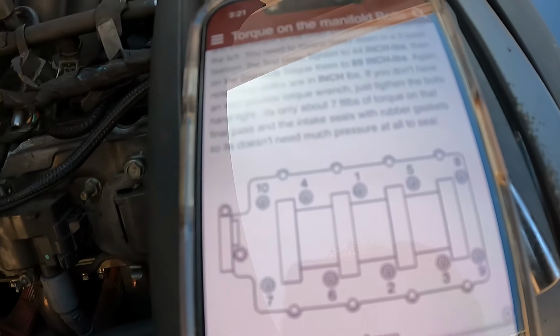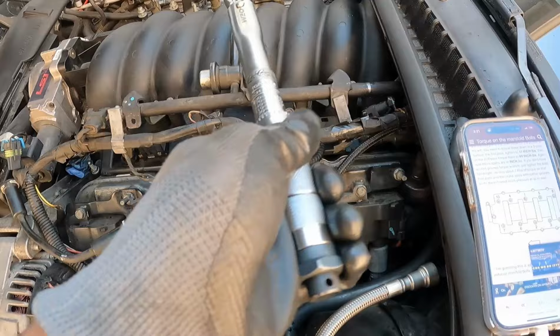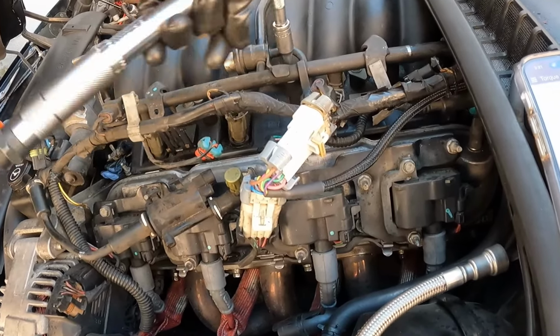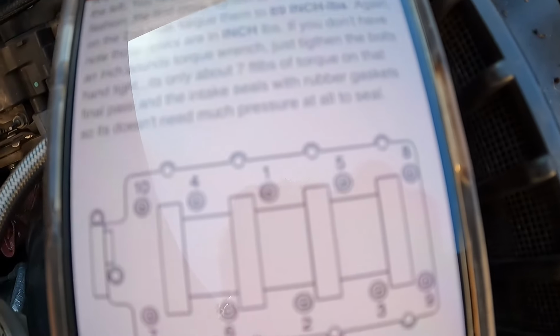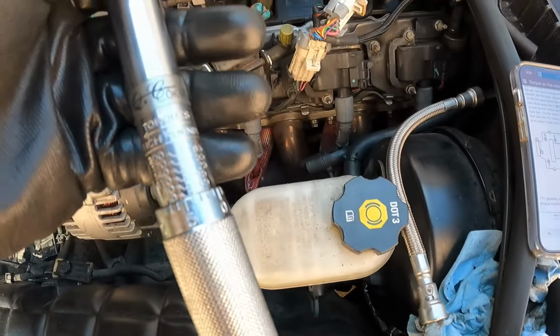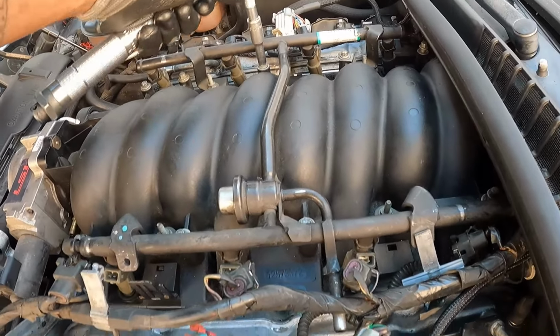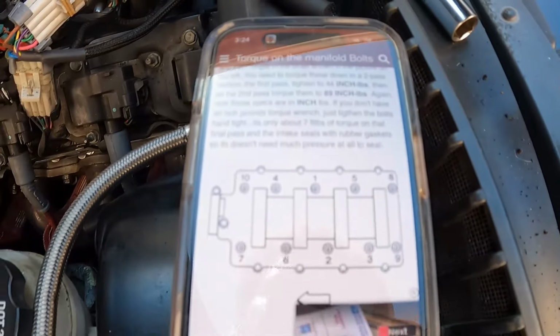There is a torque sequence. Here it is. I'm sorry if you couldn't see that. Just pause that real quick. And then the second pass is going to be 89 inch-pounds. As far as the 2 back ones, I had to guess on that.